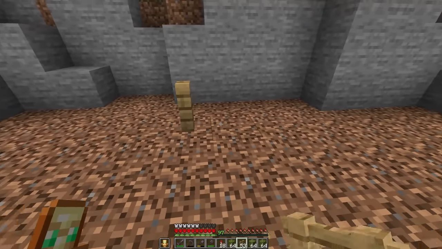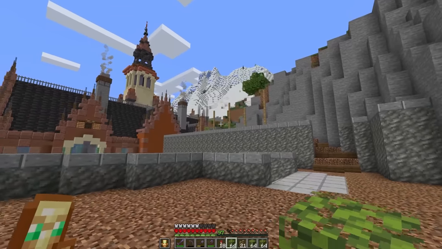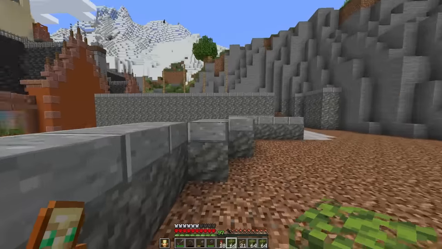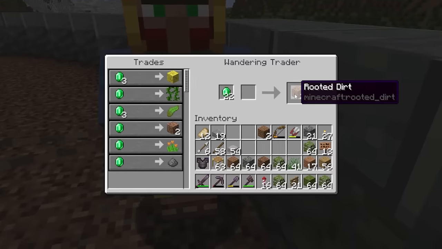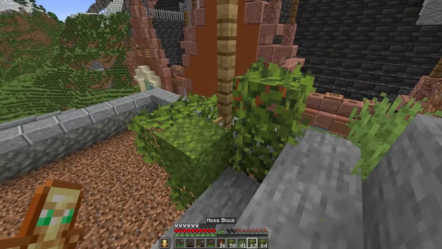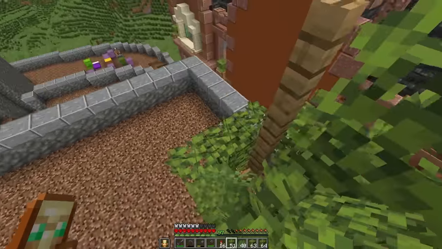Now, up here, I think I want to start with some cypress trees, and I actually have the blocks on me. And that should be a good height for the base. And, traitor, anything? Ooh, rooted dirt. I'll be right back. Emergency emeralds. Thank you. Now I can just go through the process of adding leaves in here with some moss and tall grass to give it a little bit more texture.